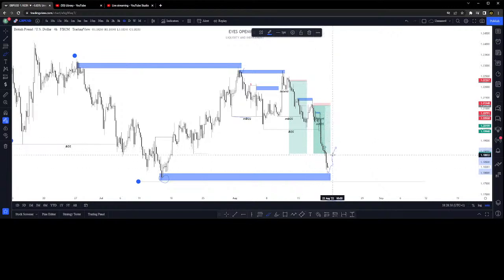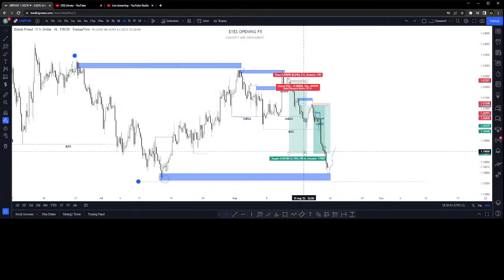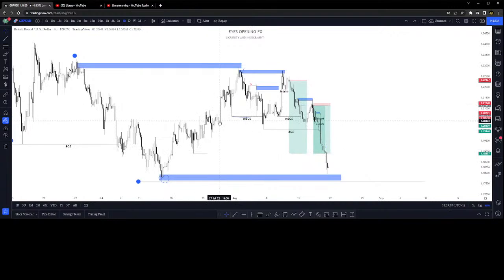So you should understand the idea of a protected high. The main idea of a protected high is to understand what we call mitigation. So once you have that idea of mitigation, then know the high that must be protected, not a range structure high. Then from that you will expect a bearish continuation. So once you have that bearish confirmation on that lower time frame, you expect the market to come and raid this low. That is just the simple process in following a trend.